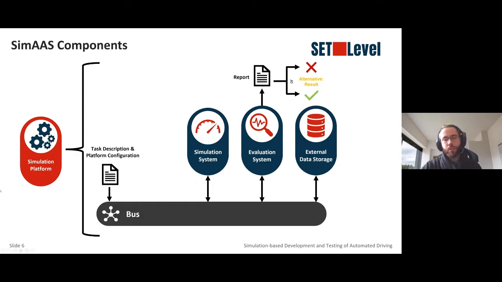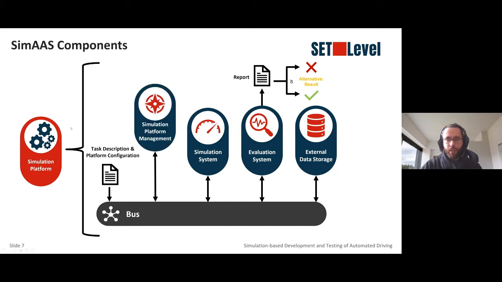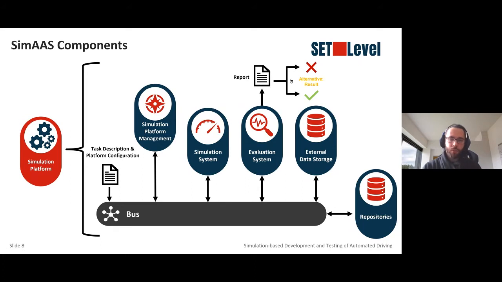Now, let's imagine you wouldn't have to do that. Imagine all valid connections are predefined and you only had to activate them according to your needs. So for argument's sake, let's display them in some kind of bus. To activate these connections automatically, you're in need of some component that will take the responsibility of managing all that. So we've added one and gave it the name of Simulation Platform Management. And to obtain all needed simulation components from a single source, let's also connect up some repositories to said bus.